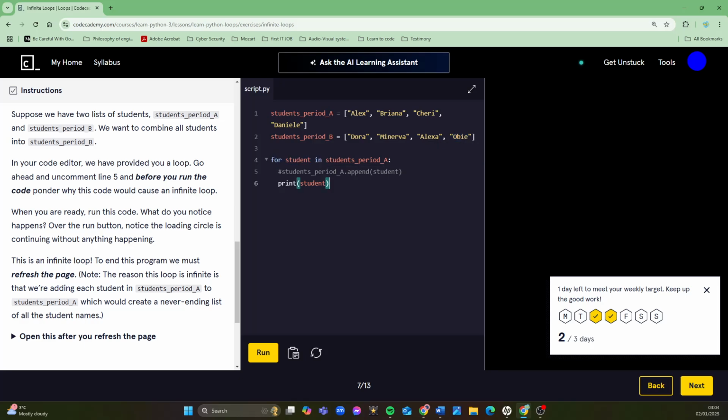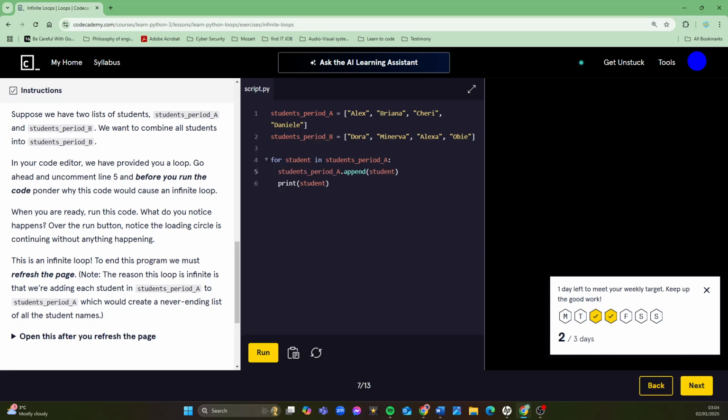And we have a for in loop for student in students period A, the one with A, B, C, D, the names. Well, we can uncomment this line by doing Ctrl// and you can see that it says .append student. So we're going to repeatedly append an element to the list.